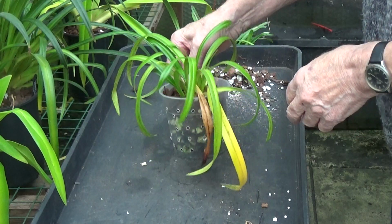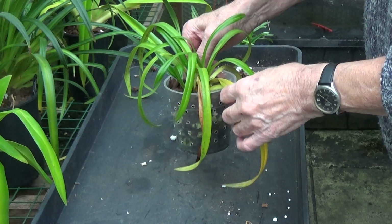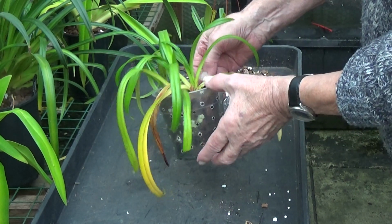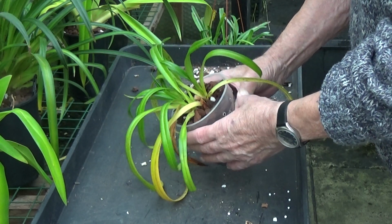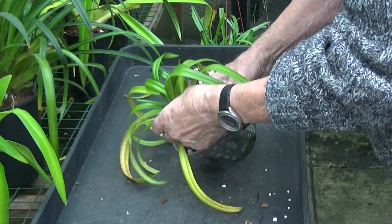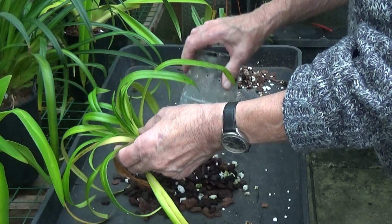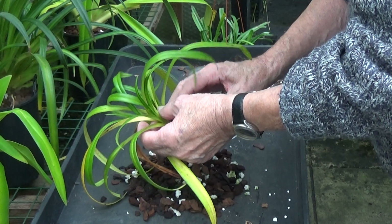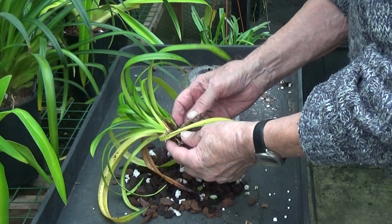I've got a little Phragmipedium here I'm not too happy with. The new growth seems alright, but the old growth needs a good clean up anyhow, this one. And there are no roots showing in the pot. So we'll have a look inside and see what that's like. It's not completely dry, but it's not wet through. But we'll just clean this up, take all the bad leaves off, and then we'll have a good look at it.